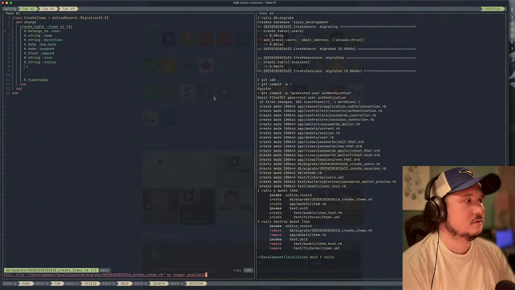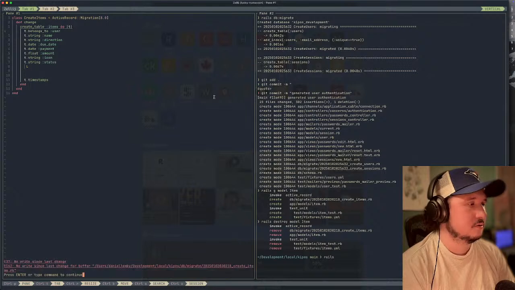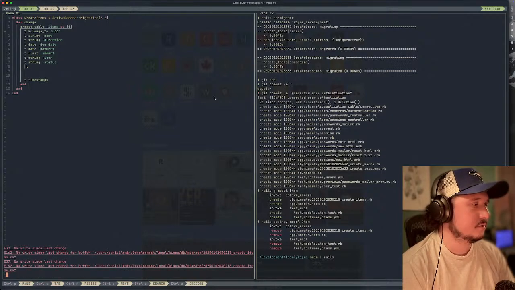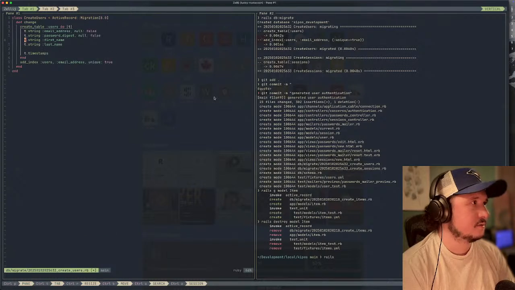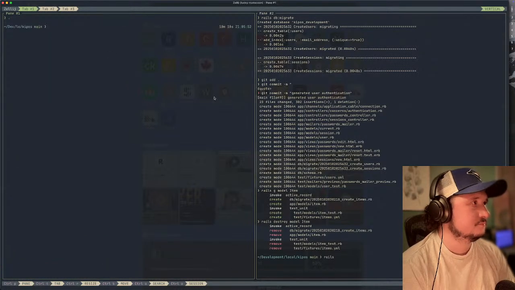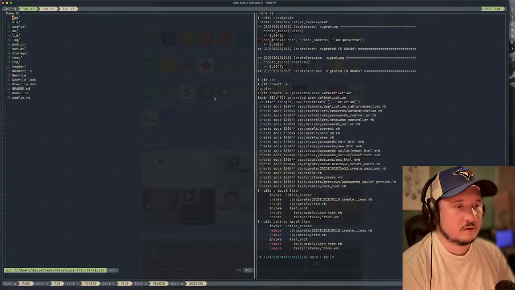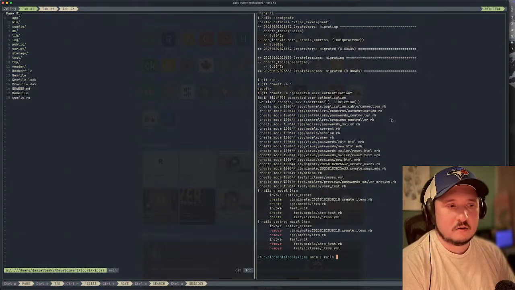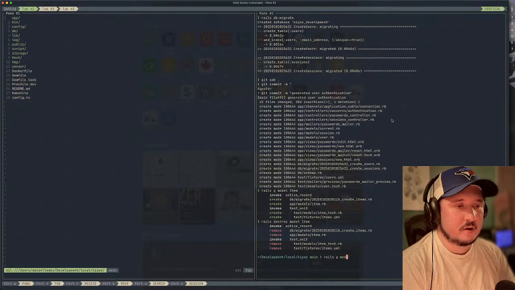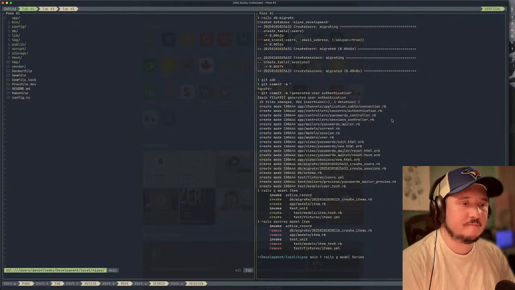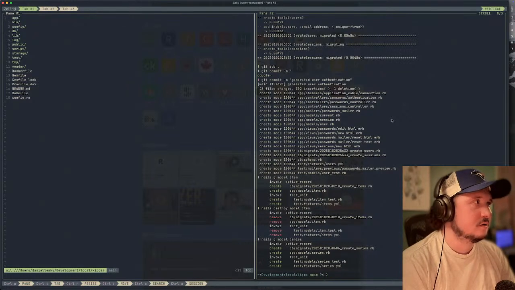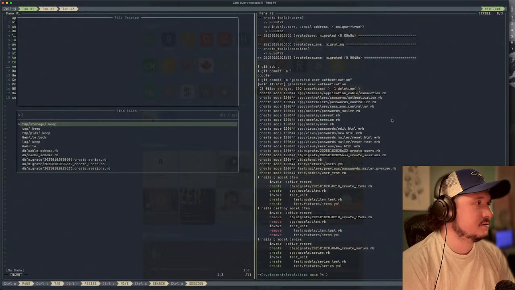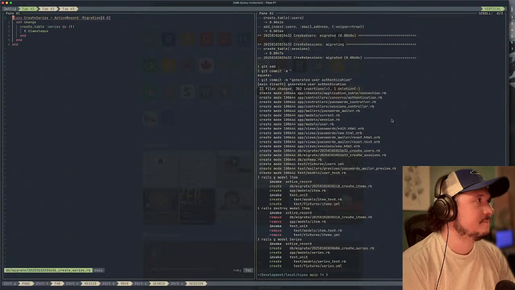Rails generate model series. We'll go find that series migration.